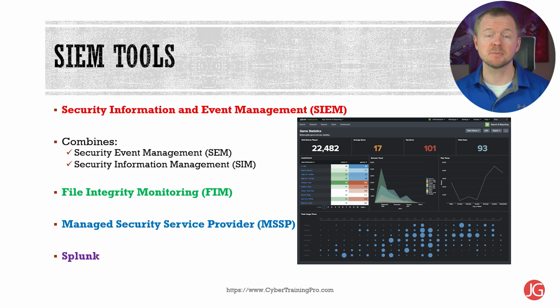Security information and event management, or SIEM tools, aren't covered that much until security certifications, but these are another useful tool that allows you to monitor and manage your network in one central tool. These are really popular in cybersecurity, but you can get both security event management, SEM, and security information management, SIM, process information. File integrity monitoring, or FIM, is another common use for SIM tools where you can see if key files, like the log files, are modified in any way.